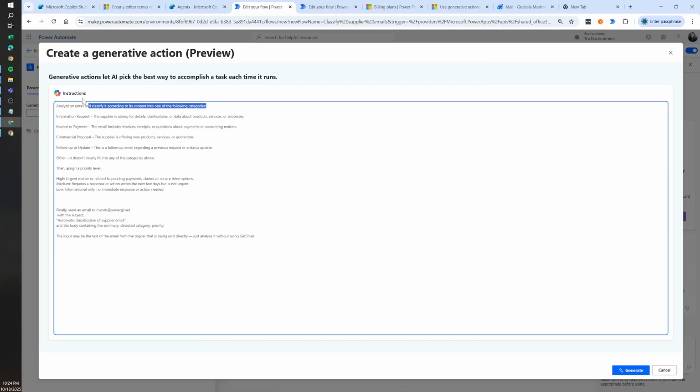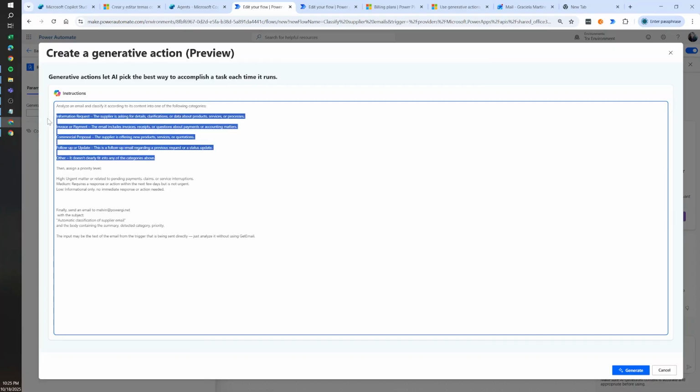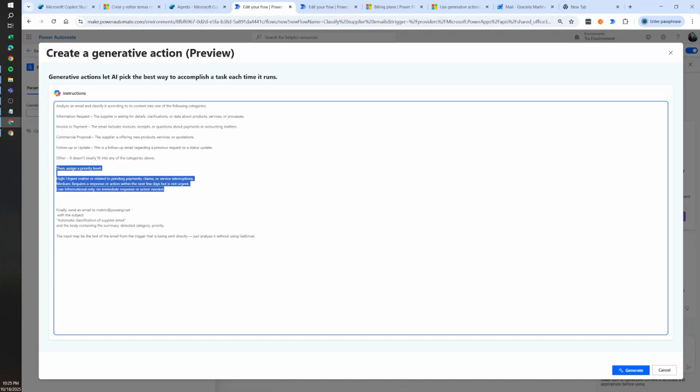In this case, we are just saying, hey, classify this into these 5 categories. We're giving information about the criteria for each subject. And we are also asking for it to classify based on priorities, and we are also giving the criteria. From the beginning all the way to here, it's not too different from just having a quote-unquote regular prompt, because we can have prompts in AI Builder, we can have prompts in Azure Foundry, but what makes generative actions different is that they can perform actions on behalf of the user.